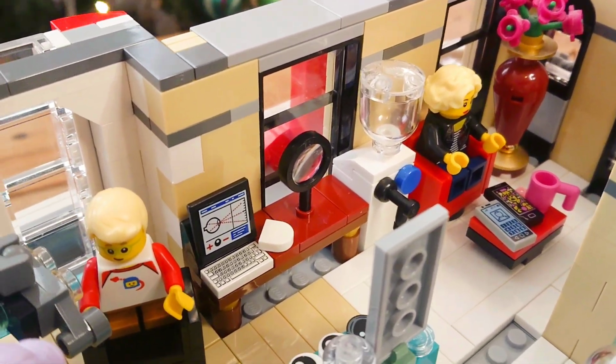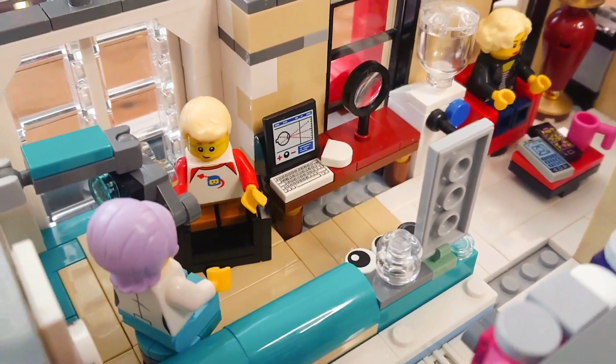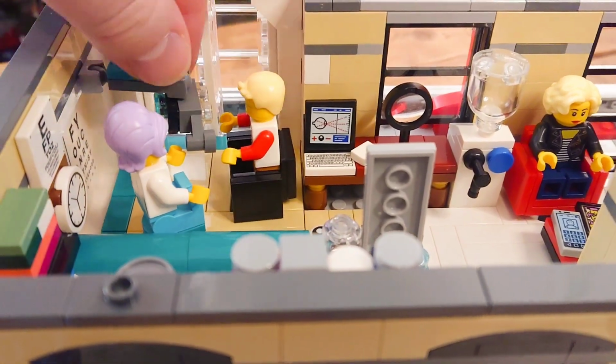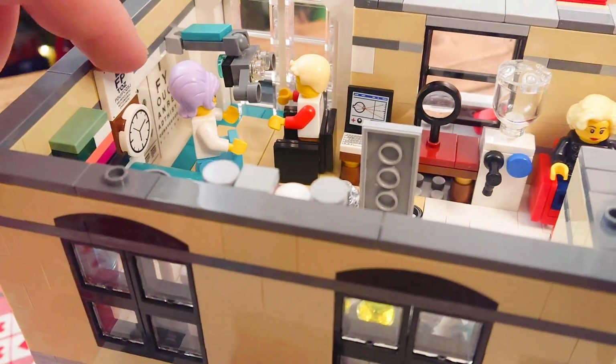reading magazines, and you can see her son here, he's getting his eyes tested, and I've used some of the parts from the hospital set, but I've also added another printed tile from a Simpsons minifigure a few years ago, so it's really nice to actually find a use for that tile.